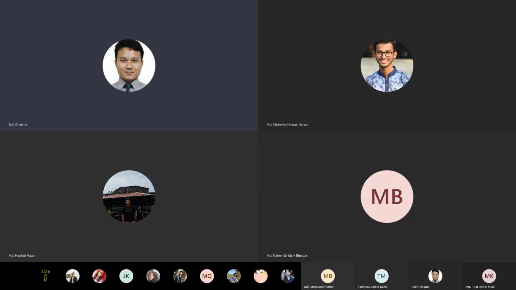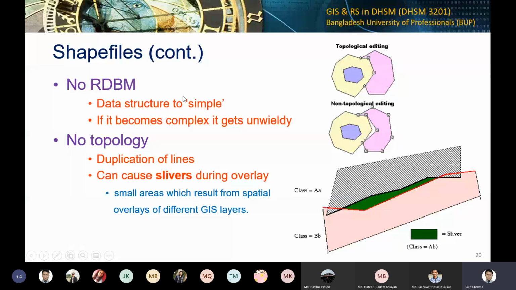and let's go back to the slide. The shapefiles do not have any relational database management system because the data structure is very simple. However, the data structure might get complex after adding so many things.